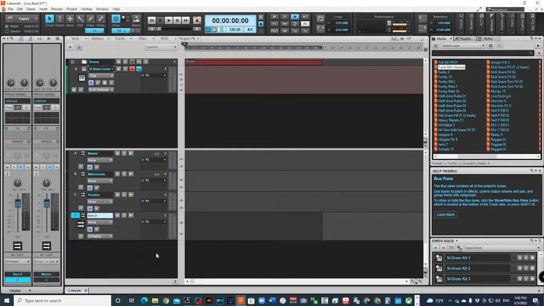Then I can add it to a separate bus for that particular track. There are a bunch of ways you can do it, but buses are always good. Even aside from buses, you also have auxiliary points, which you can do as well. I haven't gotten to talking about all this stuff because there are so many different things you can do. But to answer your question, that's what buses are used for.